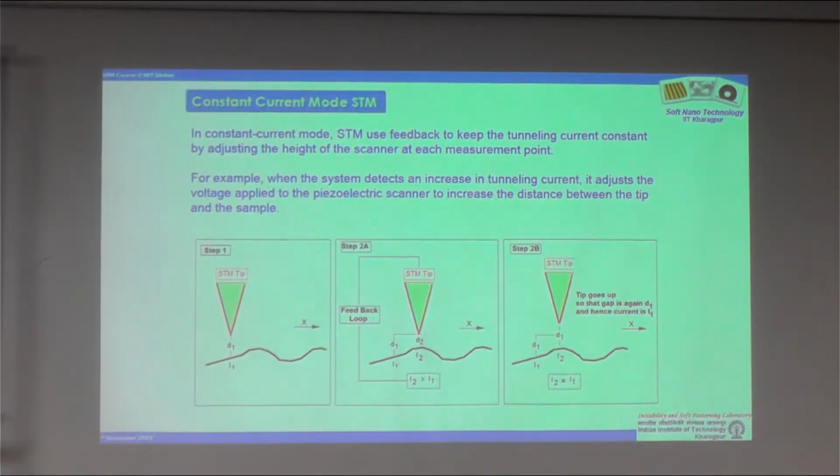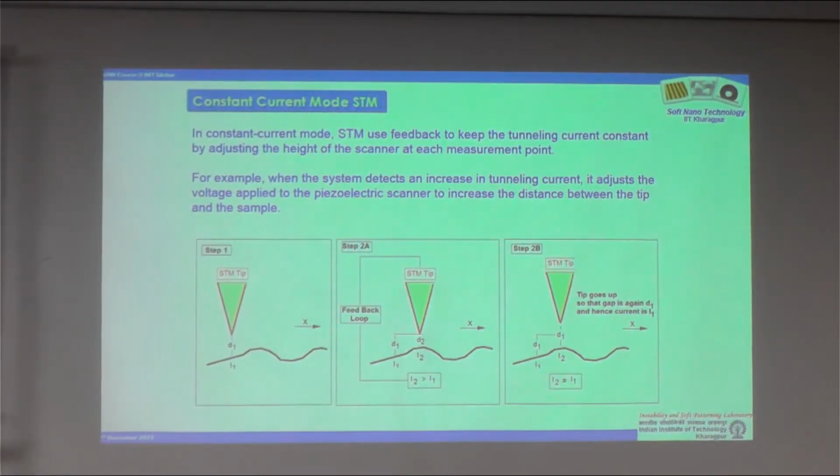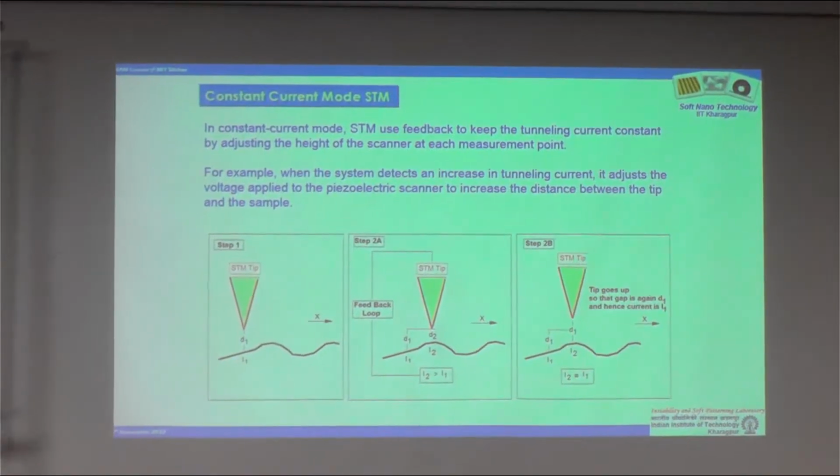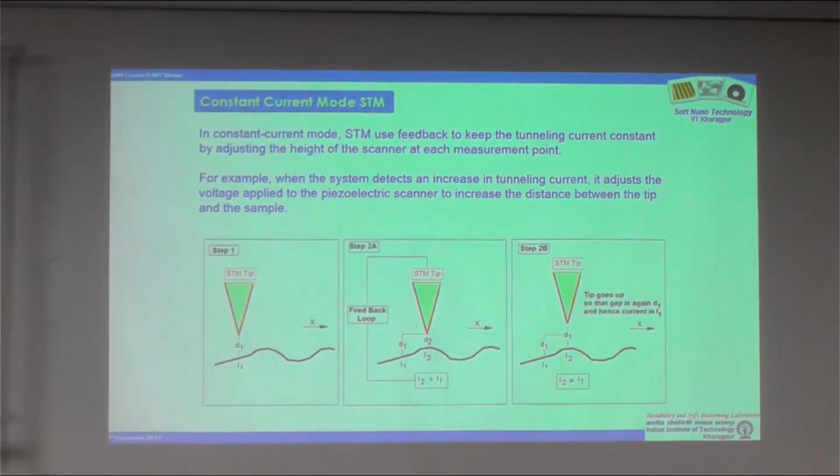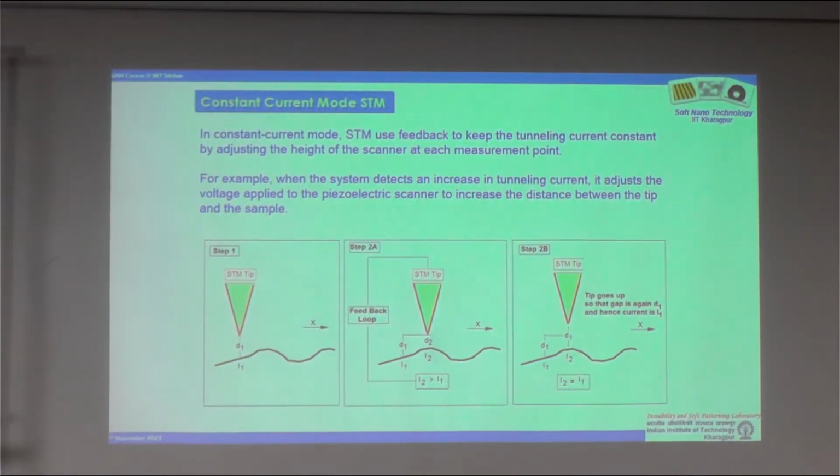So basically, earlier we just moved from one point to the other point and measured the tunneling current. Here what we are doing, the movement is followed by an upward or downward adjustment, right? And this adjustment is done so that it is back to the set point value. Can you imagine or guess what actually governs this upward and downward movement?